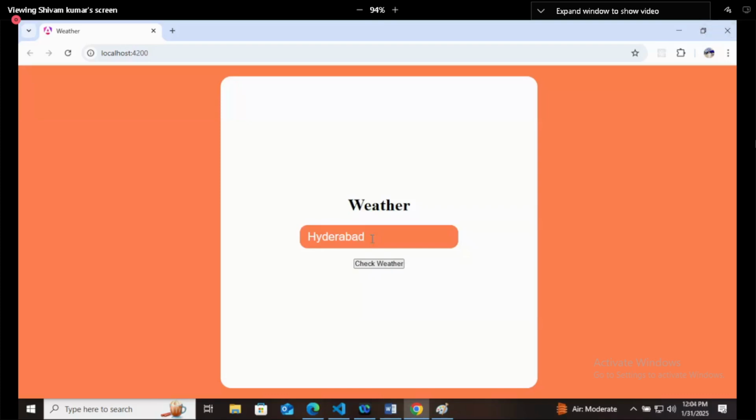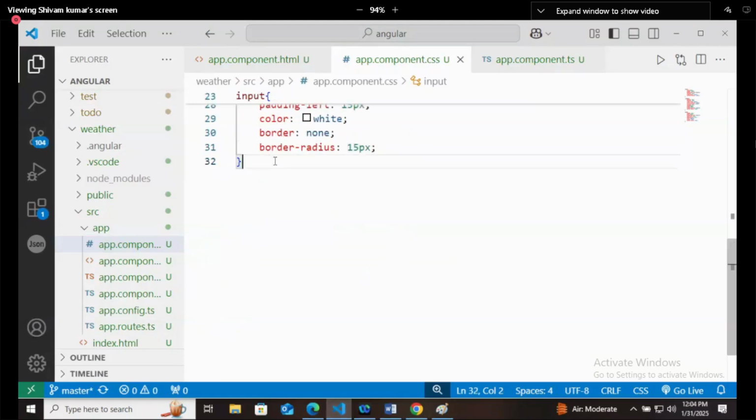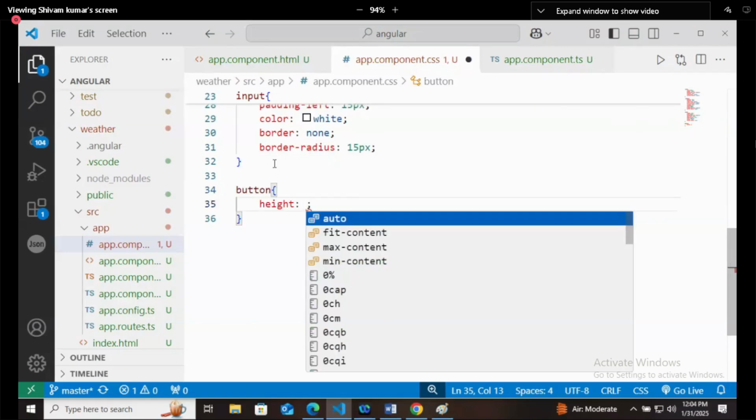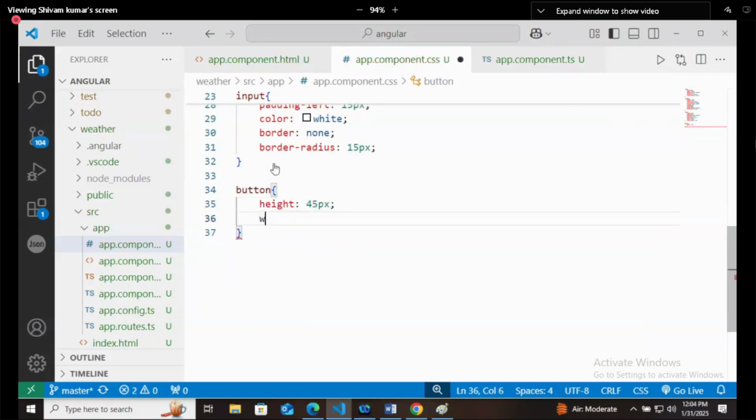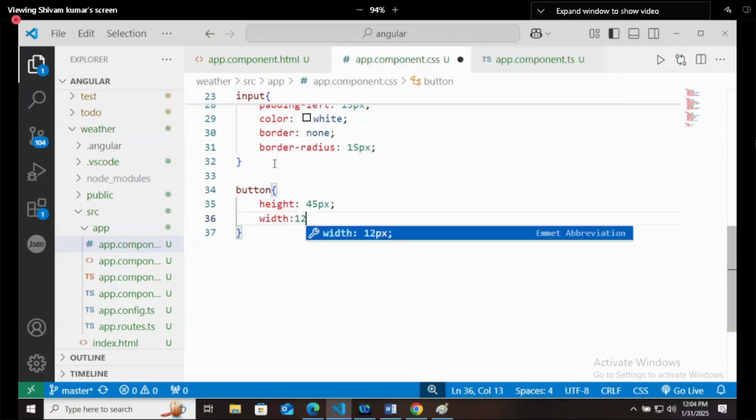For that, we will fetch the data from API. Second thing is we need to define this button also. So write the button in CSS. Its height I will keep as 45 pixel. Its width I will keep as 150 pixel.